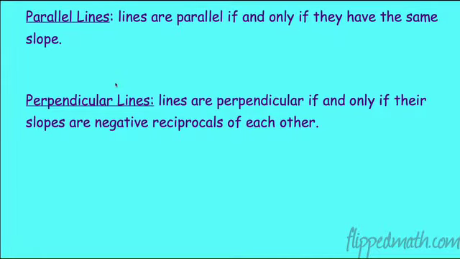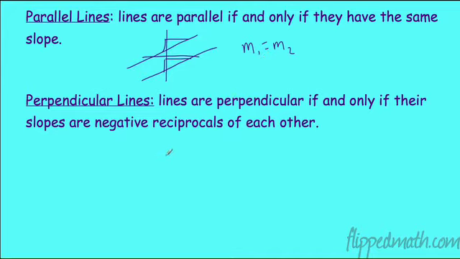All right, now we have two kinds of special cases with lines. We have parallel lines, and lines are parallel if and only if they have the same exact slope. Take a look right here. If I have my coordinate plane, we know parallel lines never touch. The reason being is I go up 2 on this one and 3 over. I go up 2 on this one and 3 over. They're never going to cross. So if you ever have two lines and the slopes are the same, they are parallel.